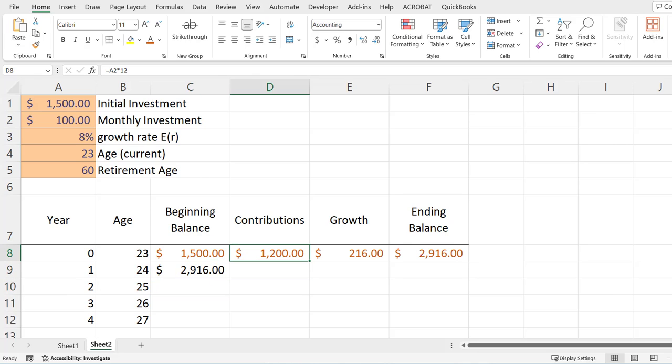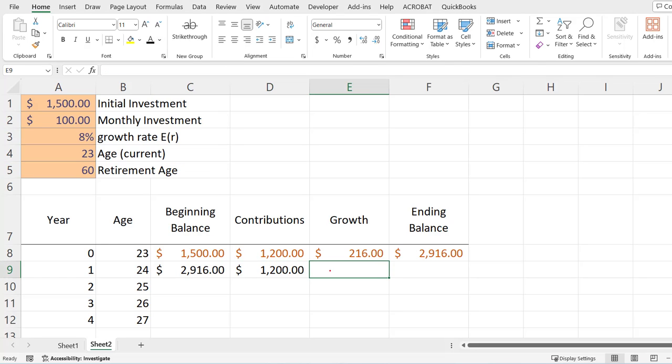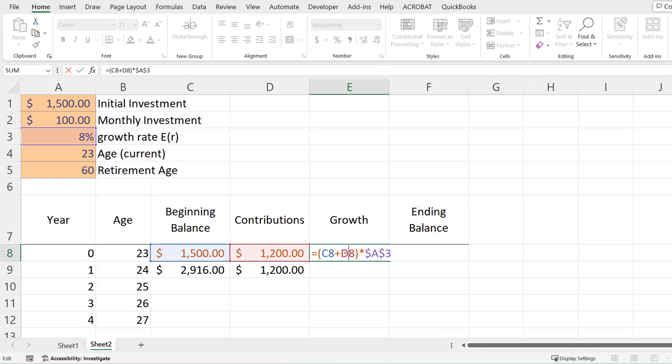My contributions are the same, so I'm gonna just Control C, Control V. Oh no, it didn't work. Probably because I didn't lock something up. My growth rate, no, I don't want my growth rate here. I want my monthly investment, and I probably need to F4 that one and lock it up, right? Good lesson there. I don't want that, I want it black. Automatic, okay. Growth should be the same because that is locked up.